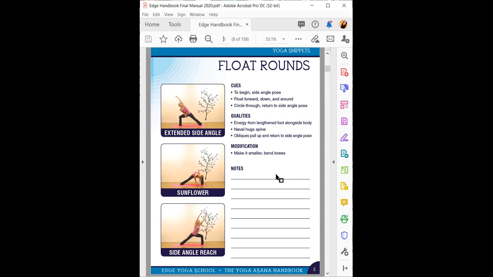Just take your own pace. You can continue your pace with me or you can go more slowly or more quickly, whatever you need from your practice today. That's what I want you to do. Finding a nice open.